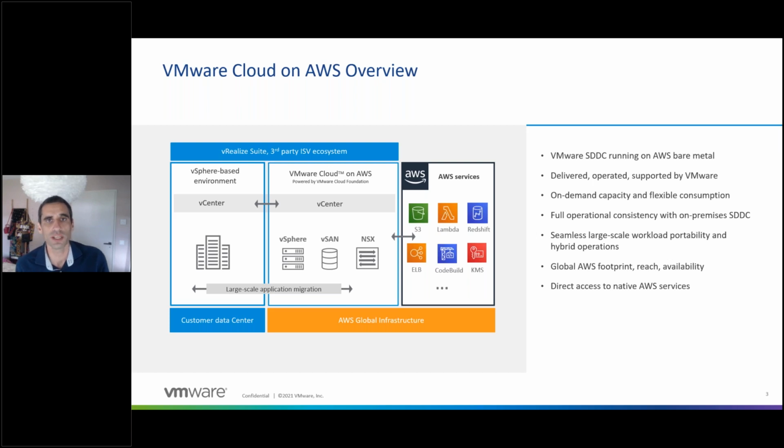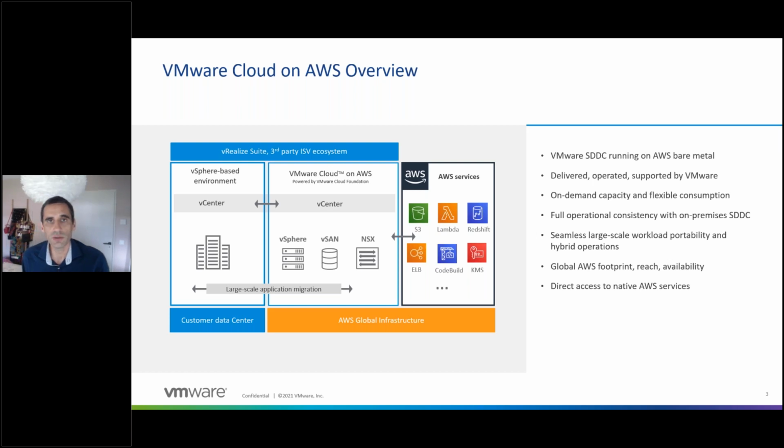And to do that, you can use different products, HCX, for instance, to make sure you can very easily migrate VM from on-prem to AWS or to VMC. And it's very useful. So you can definitely migrate application from on-prem to VMC. But at some point, you will need to think about your load balancing solution.